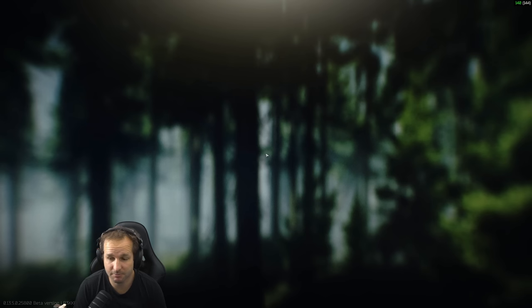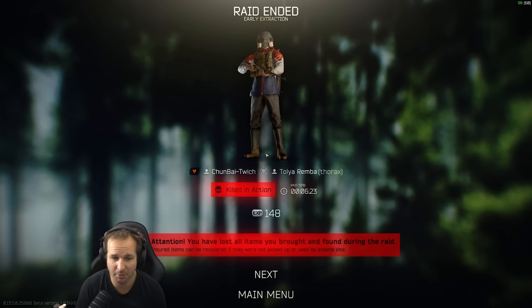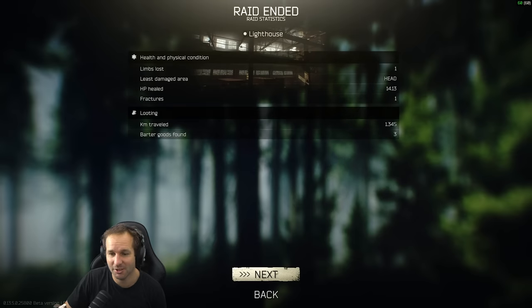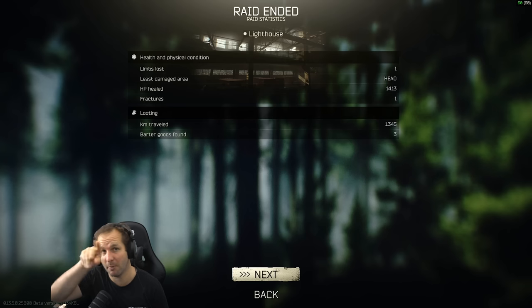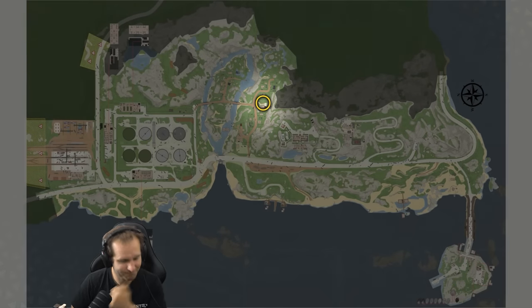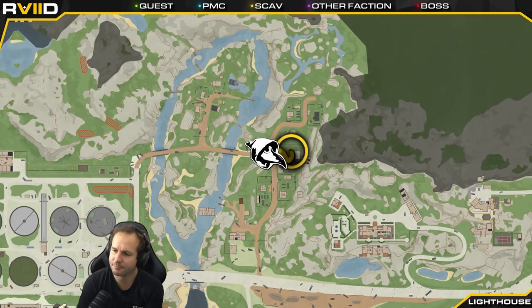Okay, someone sniped us. So there was a building right in front of us, and on the other side of that building, there was an extract. Yeah, I don't know who killed us, but that was a good shot. Mr. Chun Bai on Twitch, they can't spell Twitch. I don't think that guy's on Twitch. But yeah, so there's that building that was behind there. On the other side of that is the industrial gates, right on the map, you'll be able to see it. Unfortunately, we didn't get out with it, but it is what it is.